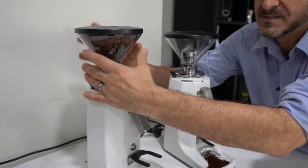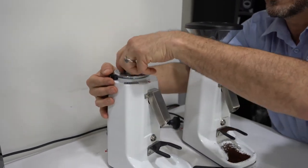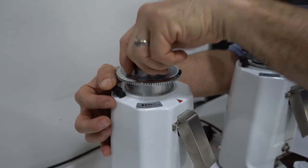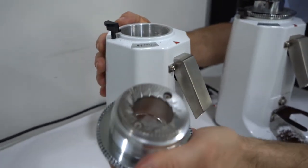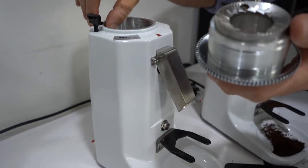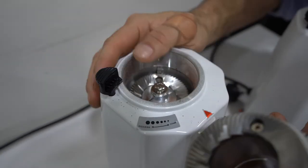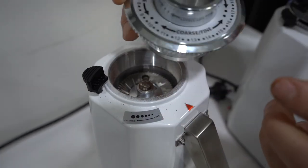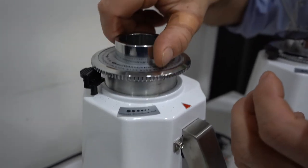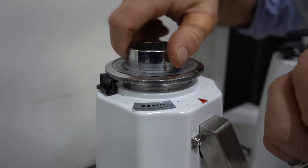These grinders are really well put together — they don't have many plastic components, a very good stainless steel sturdy durable body. The weight feels really good for a grinder under $450 and it's very well made. If you take the collar off and want to brush and vacuum inside, that's a great way to clean it, but be mindful: the thread can be tricky, so when you wind it back on just make sure it grabs naturally — cross-threading is an issue.